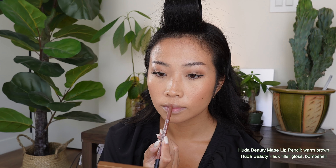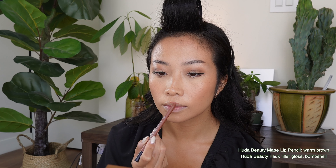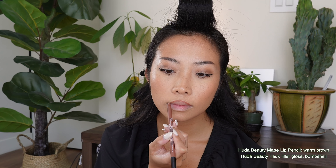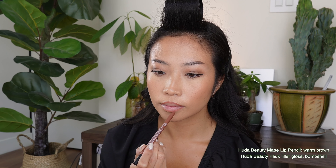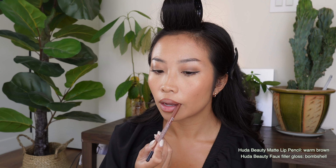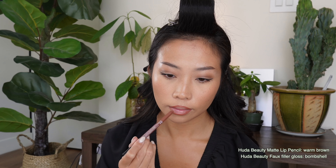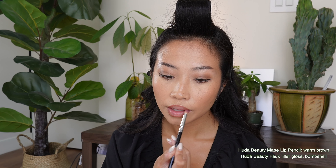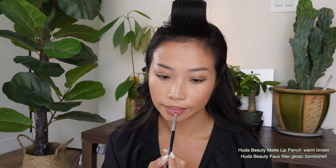Now to pull this look together, I am doing my favorite lip combo of all time. I am lining my lips with the creamiest liner from Huda Beauty — once it dries down, it becomes waterproof and stays put throughout the day. I wanted a more pouty look today, so I'm going right over my cupid's bow and lining the rest as per usual. Then I'm going to contour my lips just a little so the middle part is brighter, giving you more of a pouty look. I'm softening the liner out with a small brush to be professional for you guys.